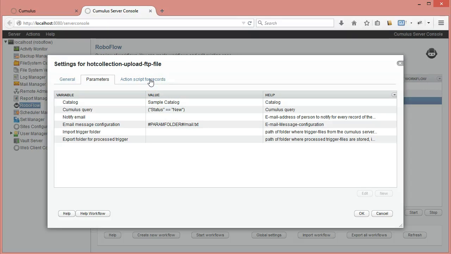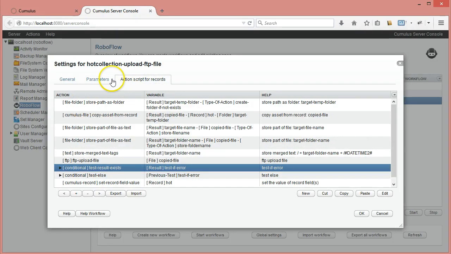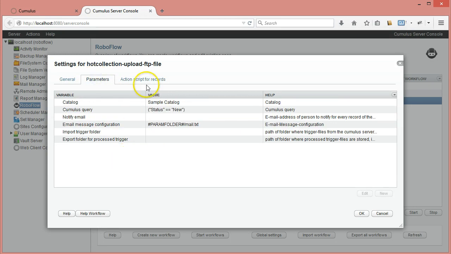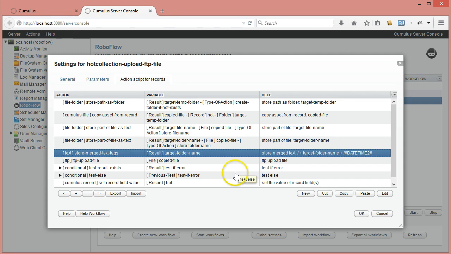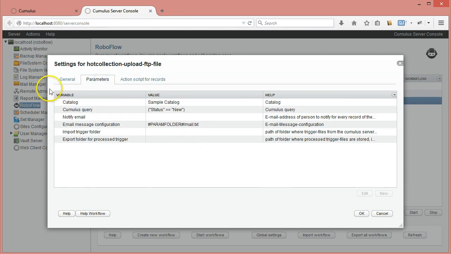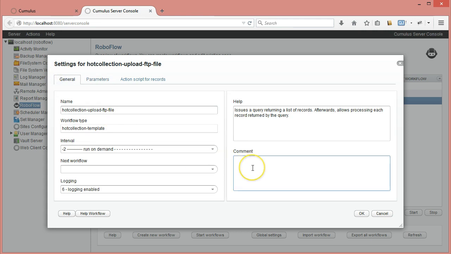If you want to send this workflow to somebody else, maybe you are preparing this workflow and want to be able to interchange, export and import it to another Roboflow instance. In that other Roboflow environment, some of the parameters might have to change. If you have to look for those parameters inside your script, that might be more difficult than just looking here at the parameters. One way of doing it is adding some comment and explaining what the workflow does, and maybe pointing out what parameters might change.